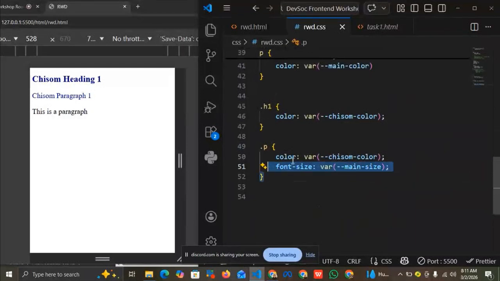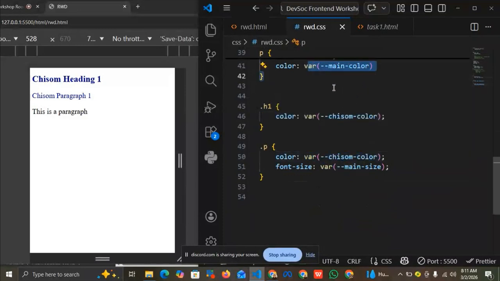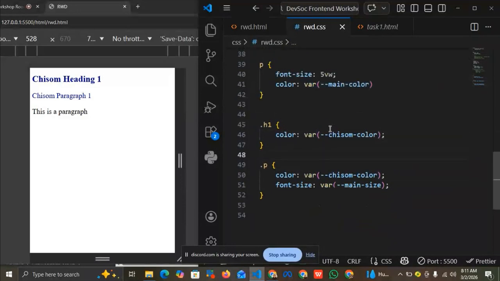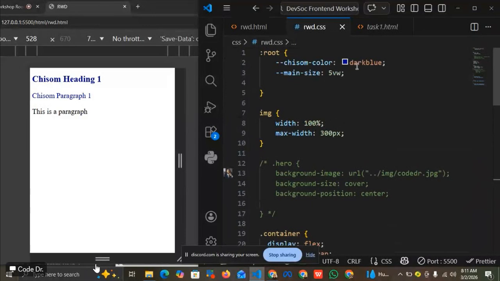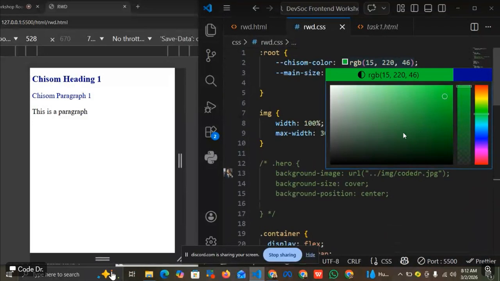Let's assume that this color is used in 10,000 places. If you didn't make a variable, you would come here and change the color, come here and change the color, and so on, so you change the color in 10,000 places. But this variable helps us store it so you don't need to change so many places. Just come to where you have defined the variable and change the color. Let's say I change it to green.